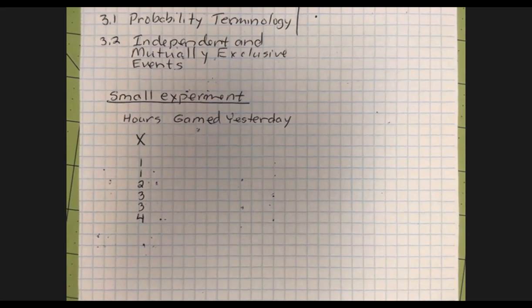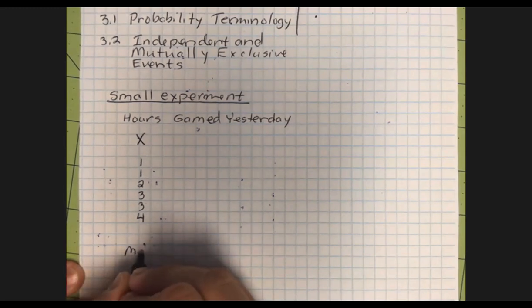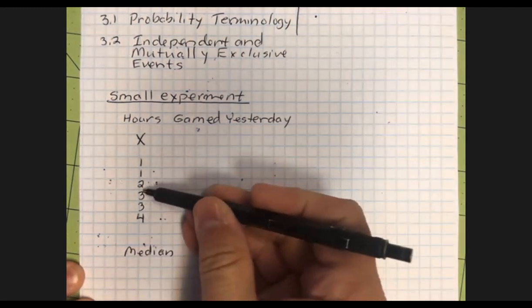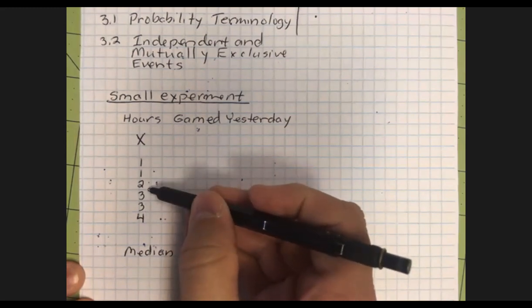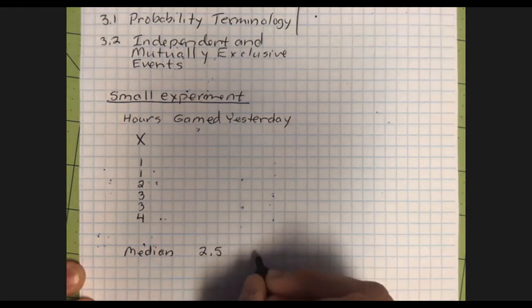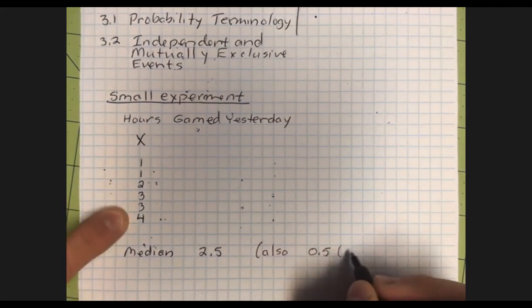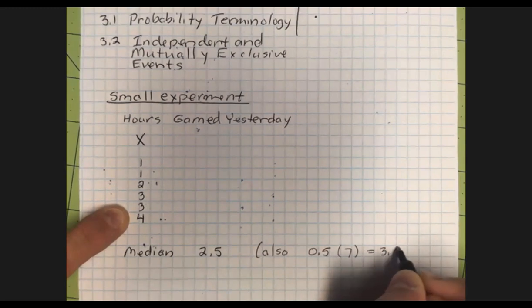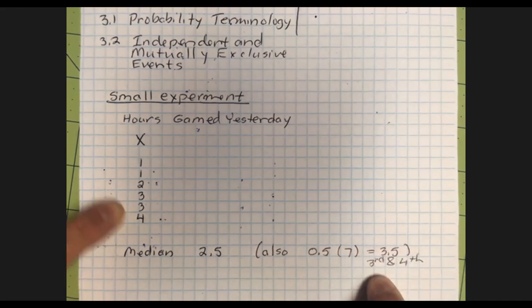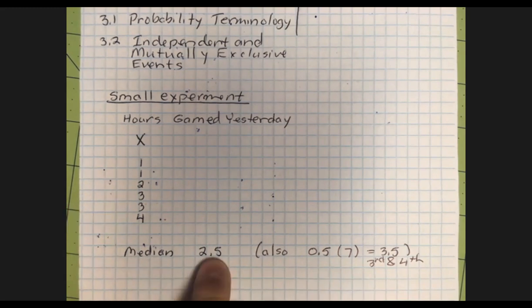You know lots of ways to present this data. We could find out what the middle value is. The median is literally the value in the middle. So between six people, that's easy to spot right here. That is between two and three, it's 2.5. But you could also count that by saying 0.5 times six plus one, seven people, is 3.5. So you want between the third and the fourth place to get the median, right? And that's why I picked 2.5, because it's the average between the third and the fourth friend in that list in ascending order.